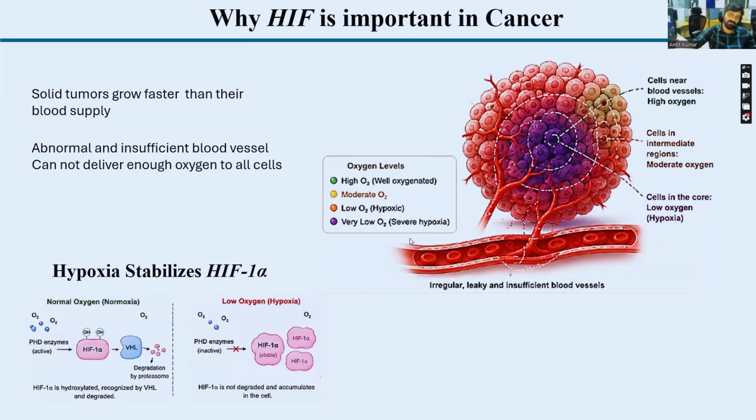And in the absence and presence of oxygen, we have seen how HIF-1 alpha is getting stabilized and destabilized. When we talk about normal oxygen condition, that is called normoxia. In normal oxygen condition, we have seen that the PHD enzyme basically hydroxylates HIF-1 alpha, and basically it adds the alcoholic functional group over HIF-1 alpha. I'm not going to explain the chemistry part of this particular thing, but in another lecture I'll try to explain the whole chemistry, how this hydroxylation reaction is happening over here.